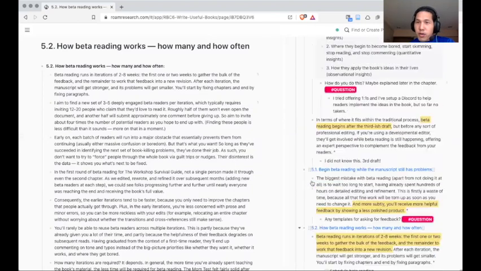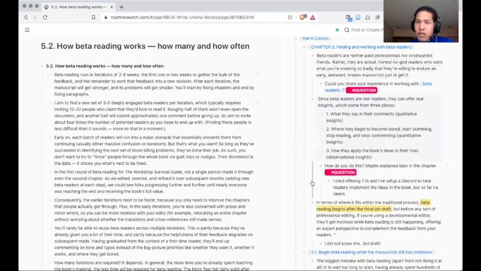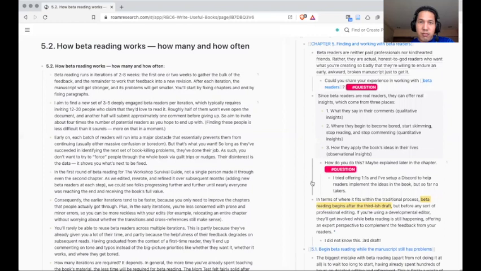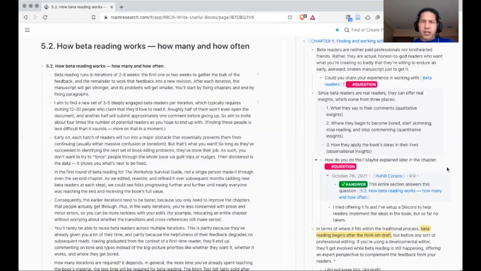If you see a question, you just click on the block references, or the blocks that reference this, and you will see the answers of other club members to this question.